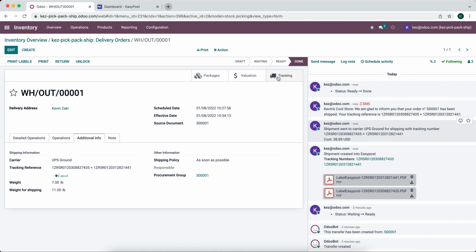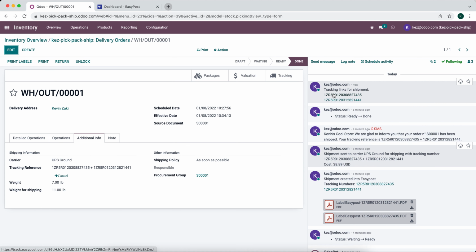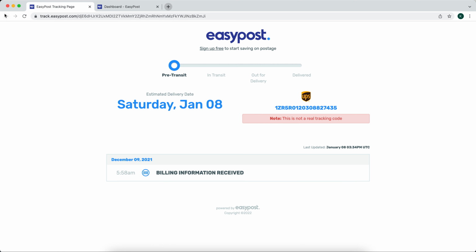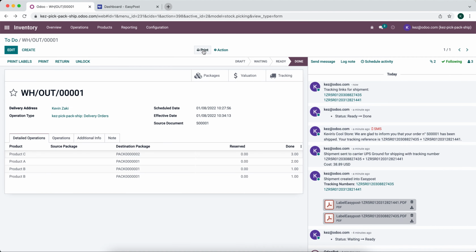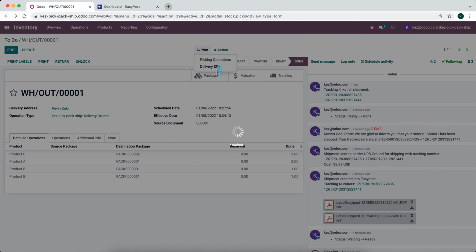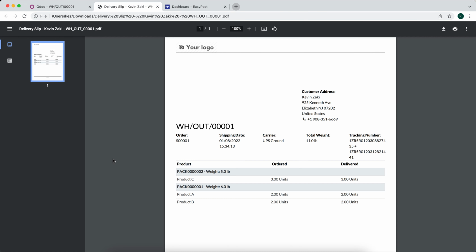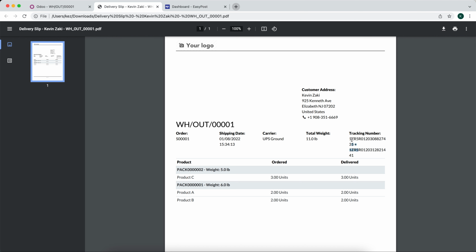If we take a look at our tracking by clicking tracking here, since we have 2 shipments, it's just going to tell us that it will be available in the chatter, and it's going to post the 2 links to the chatter. We can click here, and it'll bring us right to our EasyPost. If we took a look at our delivery slip, see the 2 tracking numbers are available on our delivery slip, and the packages are broken down by weight and what's inside of each of those boxes.